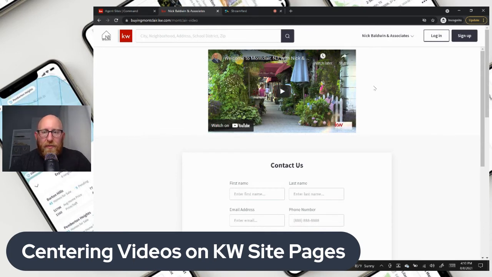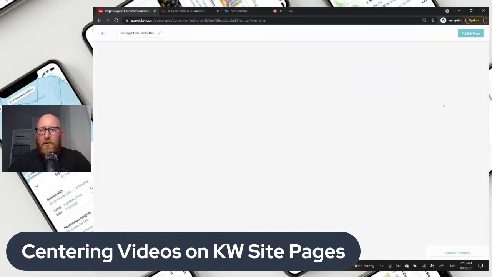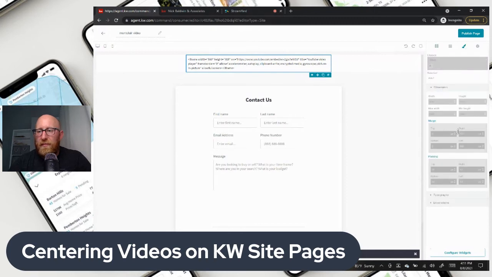Play around with it a little bit. It also depends on the size of your video. But I will try one more time to make it even more perfect. And again, I'm just playing with numbers here. Like I don't know much about coding. So I'm just playing with numbers here when it comes to the dimensions. So let's just try 435 for the right side. And then let's try 435 for the left side. I mean, that is looking a lot better.